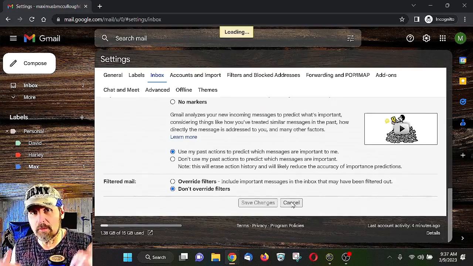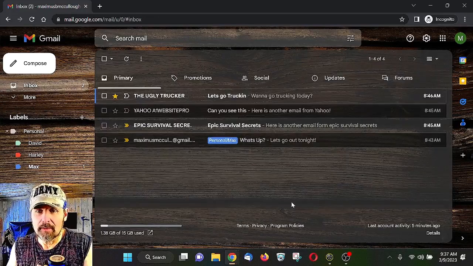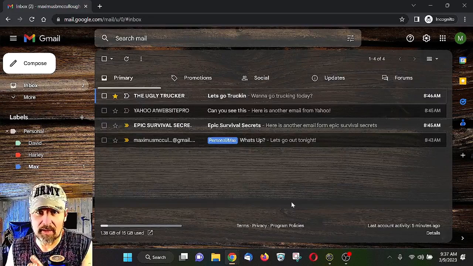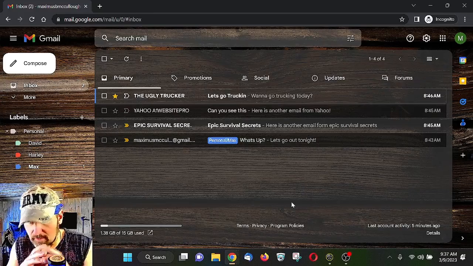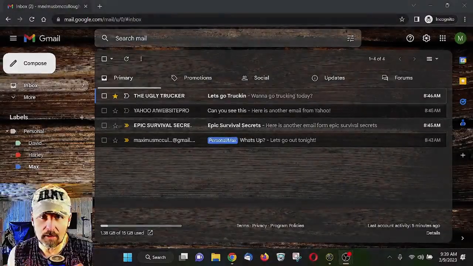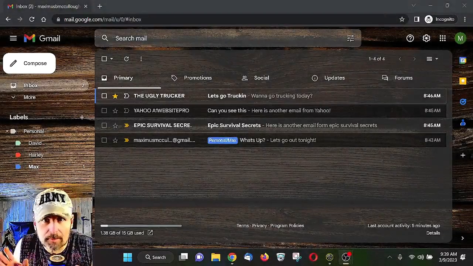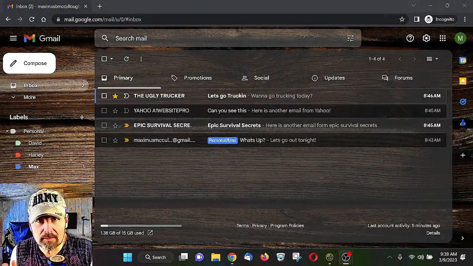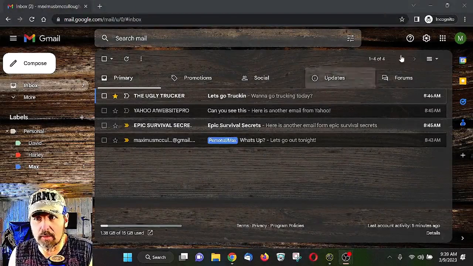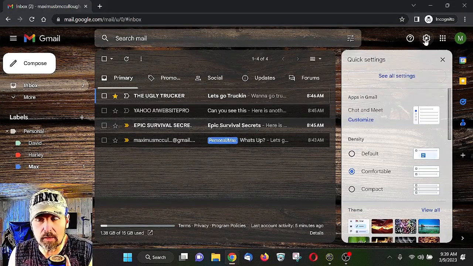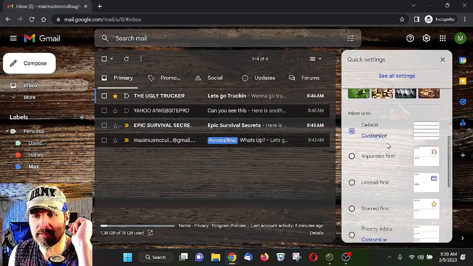Okay. But I like mine the way it is set up now. I think that's what works best for me, because I'm all about getting back to my clients and answering my emails and social media and stuff like this. So this works out really good for me. Now, if you wanted to see what that looked like real quick, the inbox type settings that we go to in the back by clicking this gearbox, we can also just click the gearbox once and it brings up our quick settings. So let's go ahead and take a look.